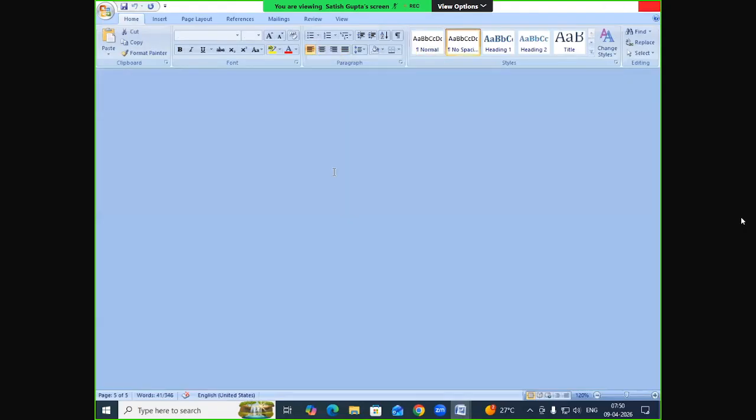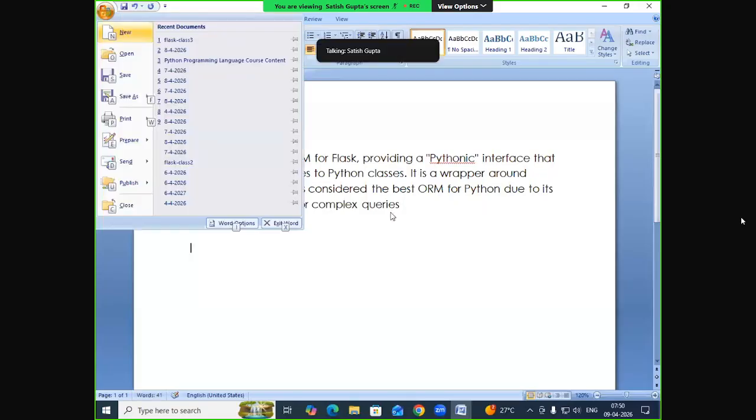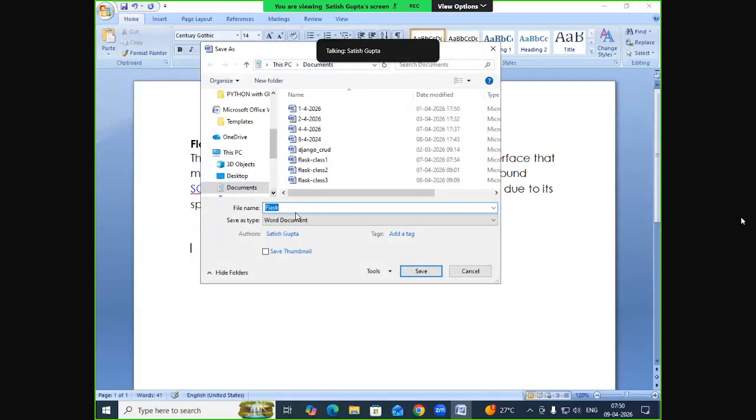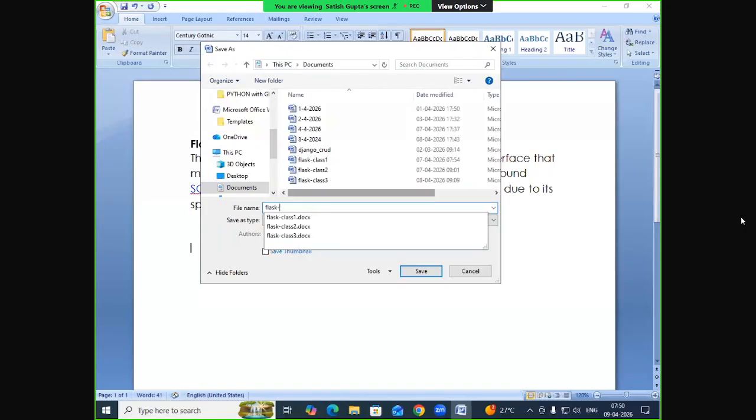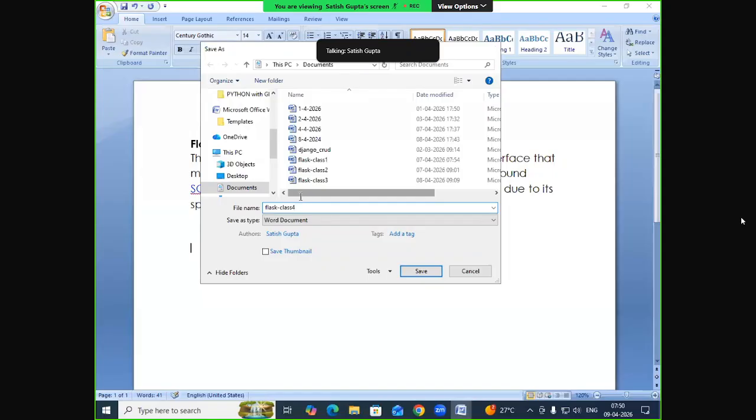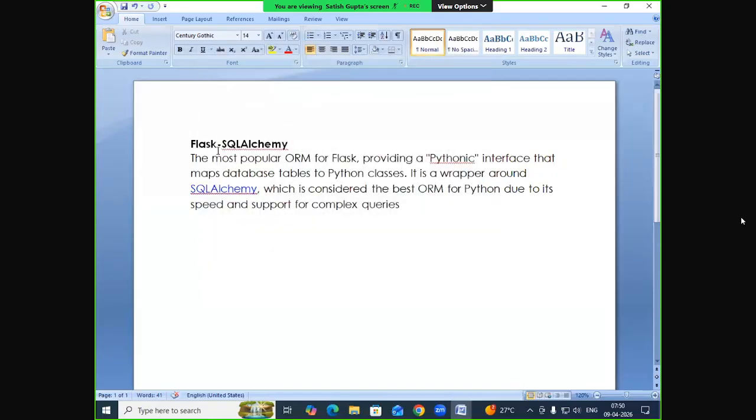First thing is you have to install this. You have to install Flask-SQLAlchemy, right? What are the basic steps to work with SQLAlchemy?